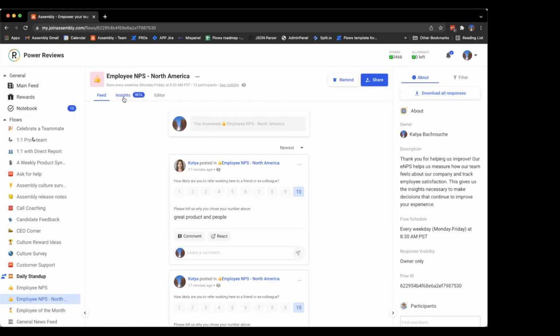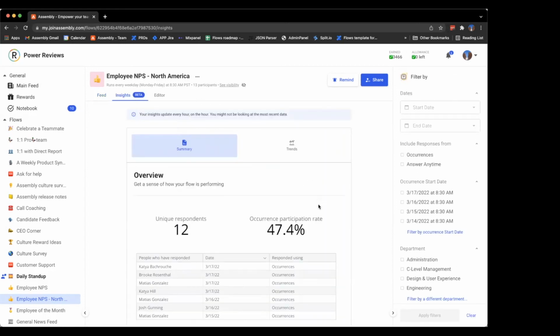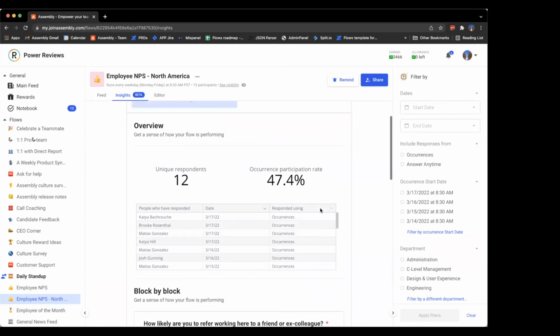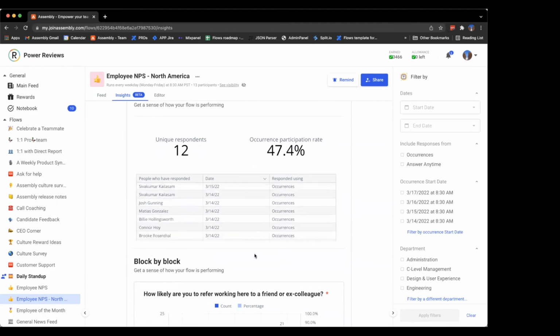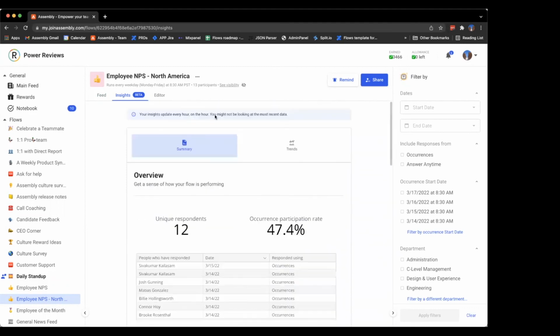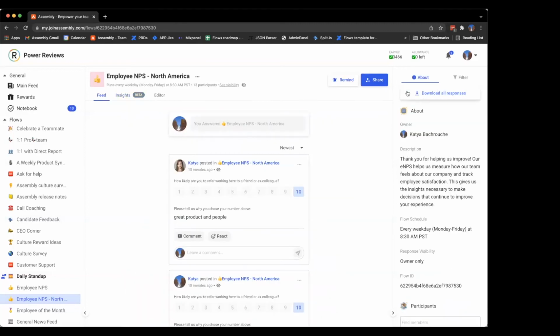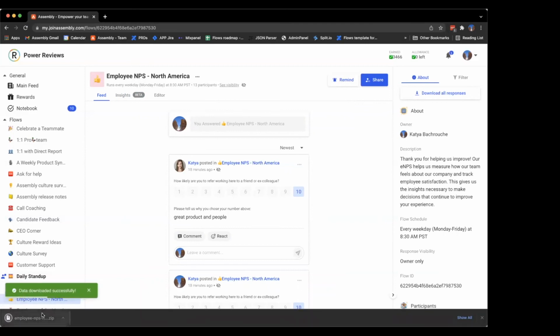Something that we will be adding to this is the ability to download these widgets as well. Like, you can take screenshots of this if you need them for presentations or anything, but we will be adding in functionality to export this data as well on a widget by widget basis. And by widget, I mean just these individual sections. So if you're looking for that raw export, again, this is only available right now to Flow owners. In the near future, it will be available to other people that you can designate for this. So you click download data here, it gives you an Excel. It'll download as a zip, and then you open the Excel file and you have all of the data at your hands.